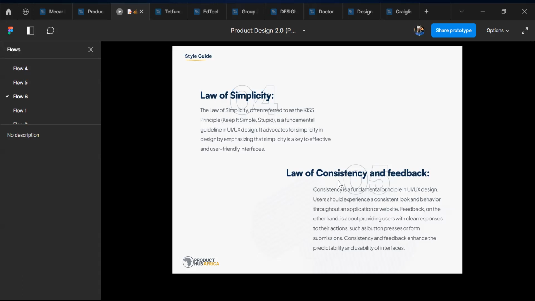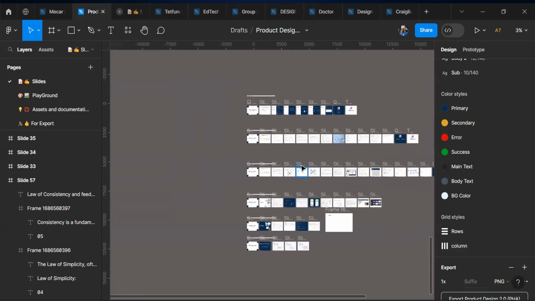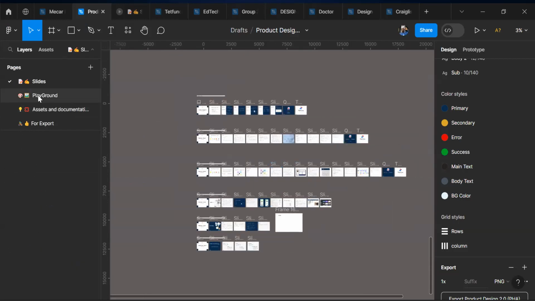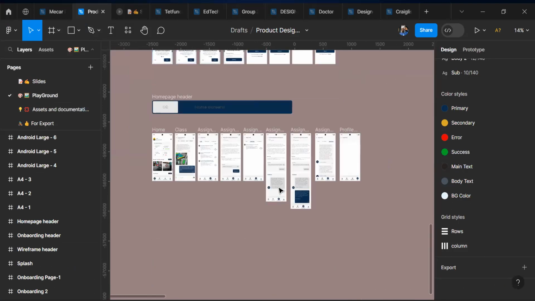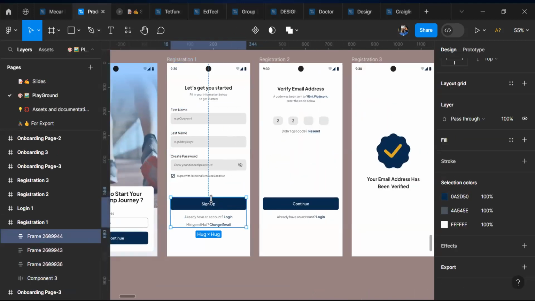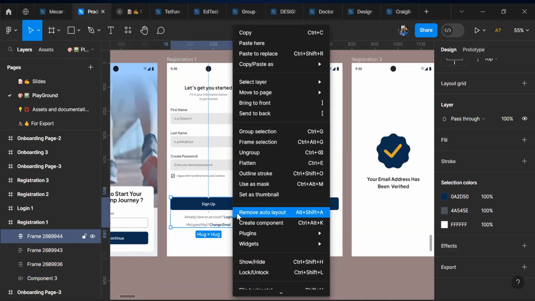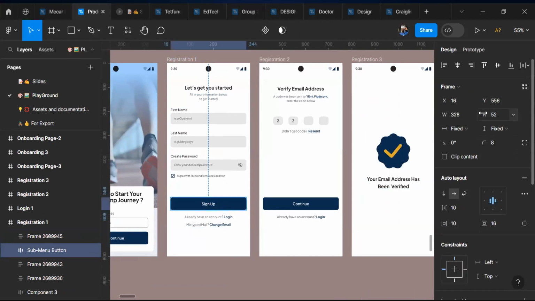So what does this actually mean? Let me show you an example in our design. Let me talk about consistency. Throughout this bootcamp and this training, you can see us measuring consistency. That shouldn't be a new word to you. If you look at this particular frame, look at the position of this button. Let me ungroup this so we can get the actual position. It is 556. I can also get it by holding my alt key and coming to the top. Can you see 556 written there in red?